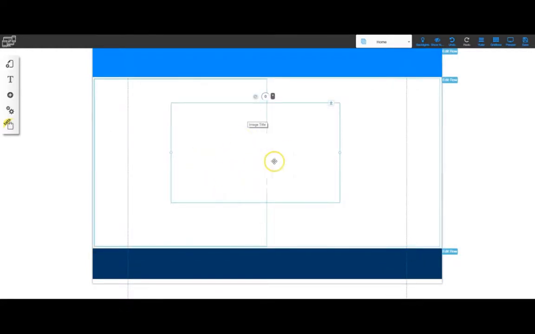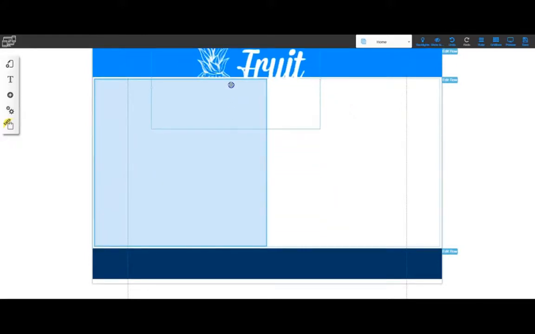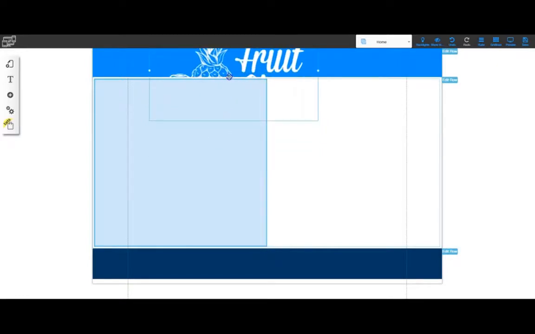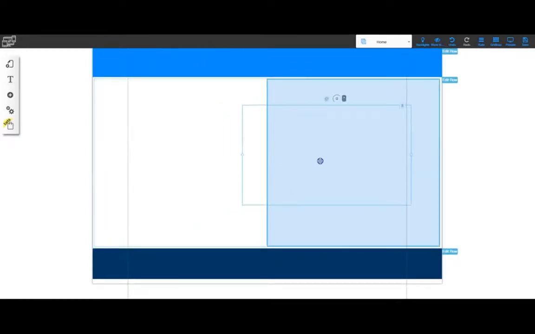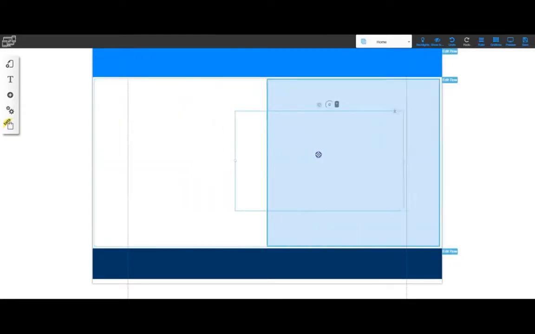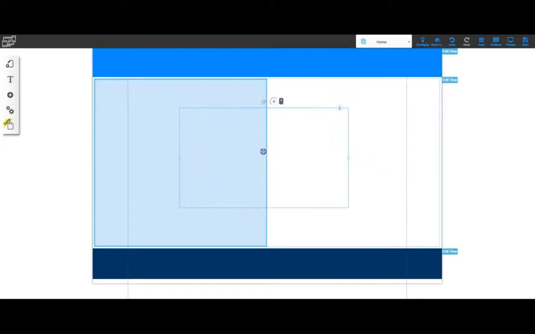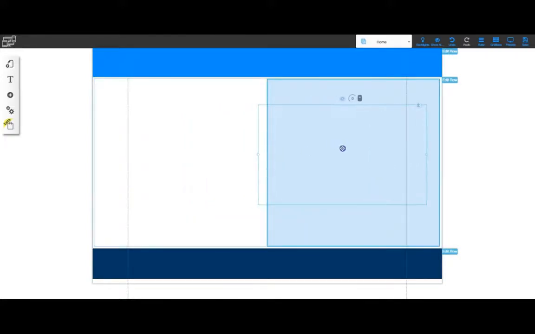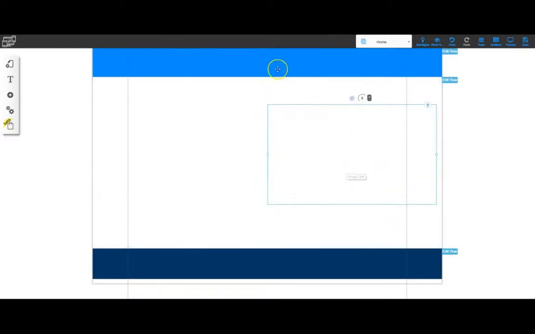Now it's pulled it in, but you can't see it because the logo is actually white. So if I click it and drag it up, you'll see that it starts to appear when I put it on the blue background. Also notice that when I drag it, wherever my mouse is, that's where this picture can be dropped. So my mouse is in the center of that first column. That means if I drop it there, it's going to be attached to the first column. If I click it and drag it again over to the second column, do you see where the mouse is? When I go right over into the second column, now I can drop that picture and it will be attached to the second column.